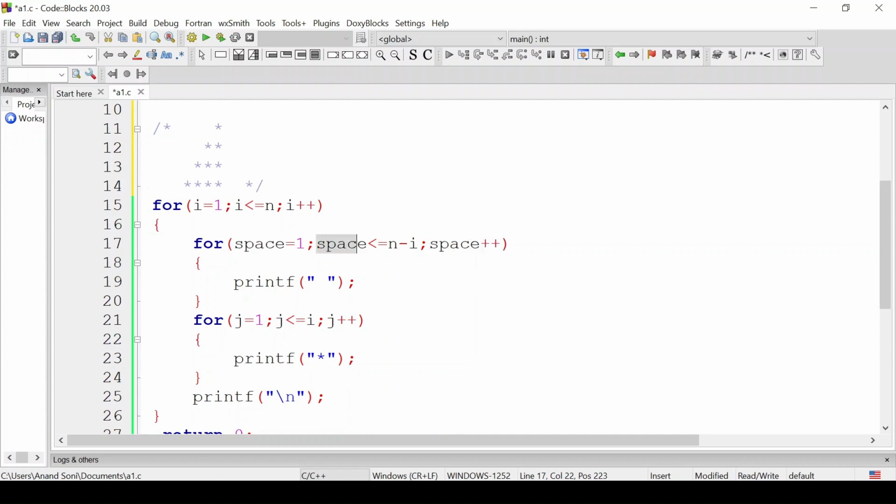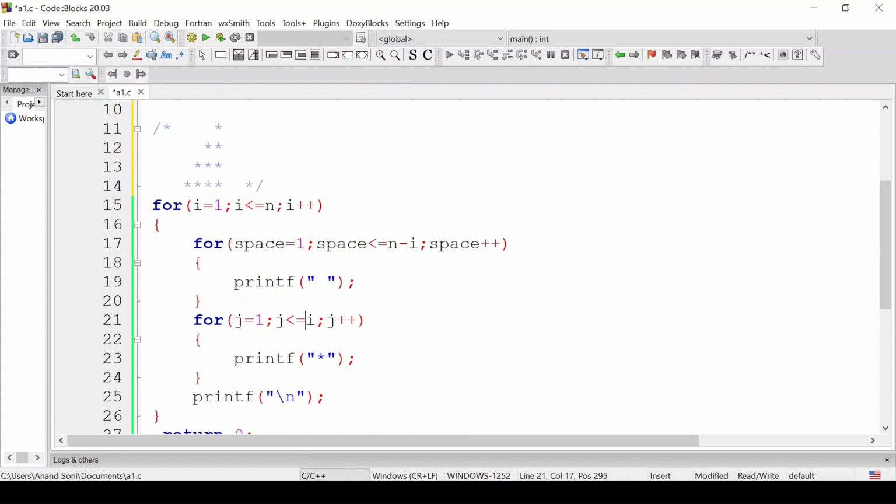Now 2 is less than or equal to 3 minus 1, that is 2. Again the condition is true, so it prints the second space. Again it increases the space variable by 1, making it 3. Now 3 is less than or equal to 3 minus 1, that is 2. The condition is false, so it comes to the next for loop and initializes j to 1.